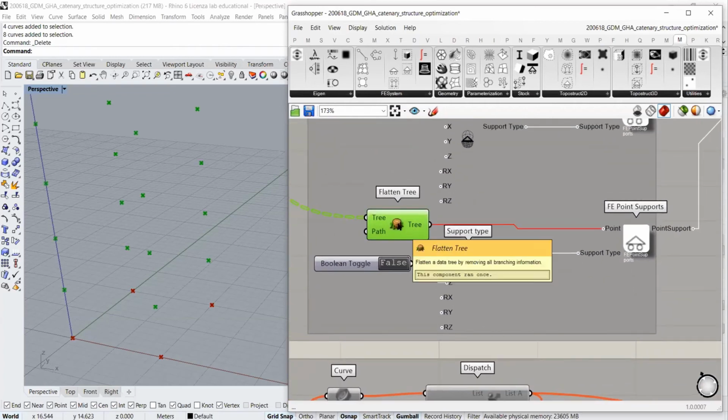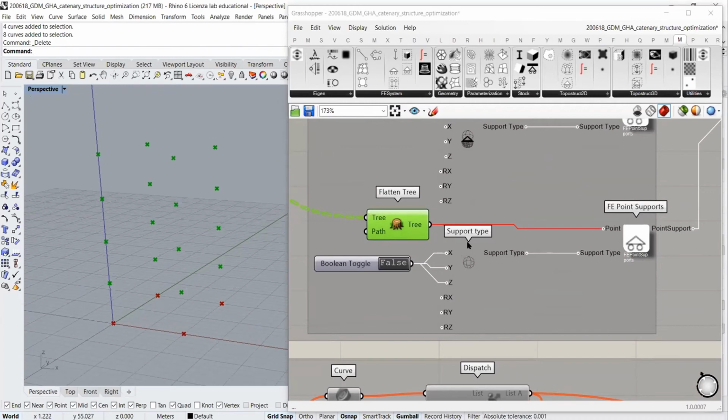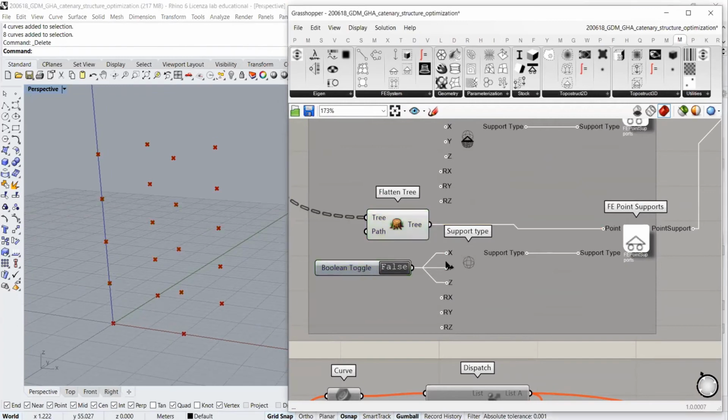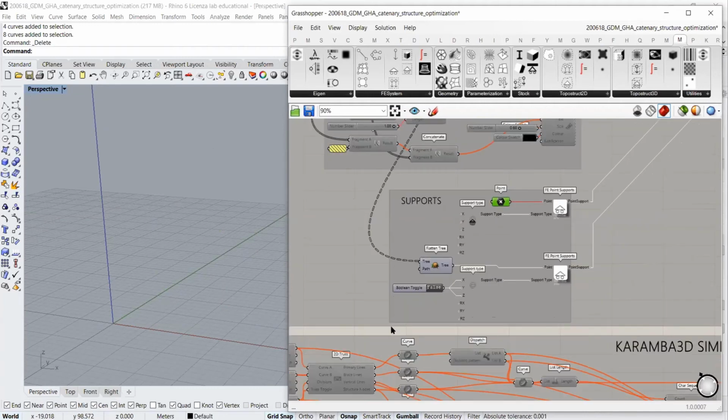And then all the upper points are blocking rotation, but they allow translation of the joint. So in terms of supports, it's perfectly identical to the previous one. We only have more levels, more stories in our building.